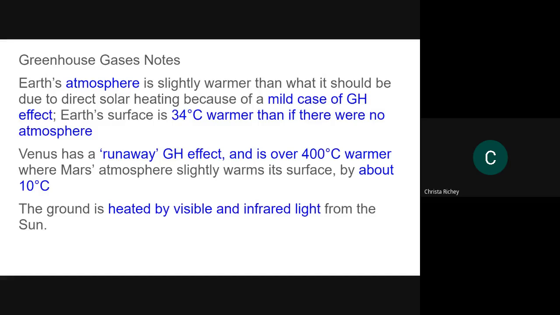So like I said, Venus is much warmer. Yeah, it's closer to the sun. It has a very, very thick atmosphere, much warmer than it should be if it did not have its greenhouse effect. Mars does have an atmosphere. It's thin. The warmest that Mars does get is about the temperature here.